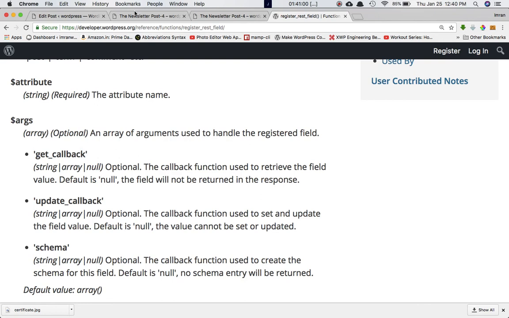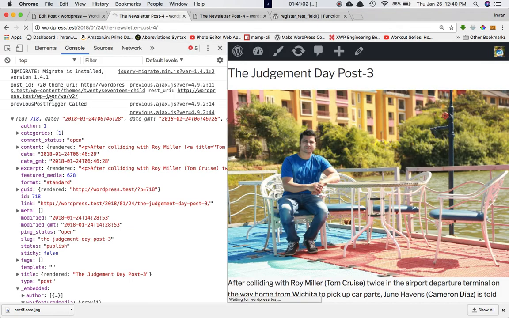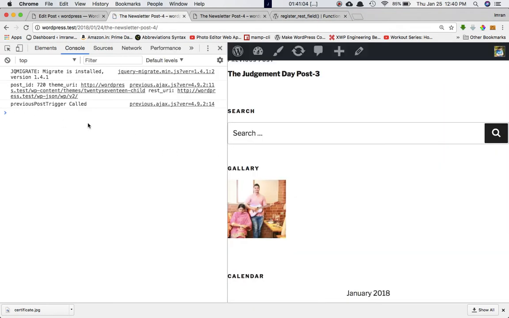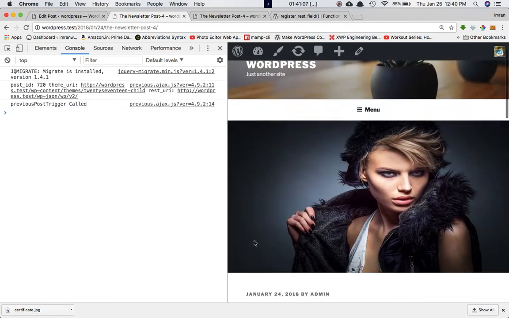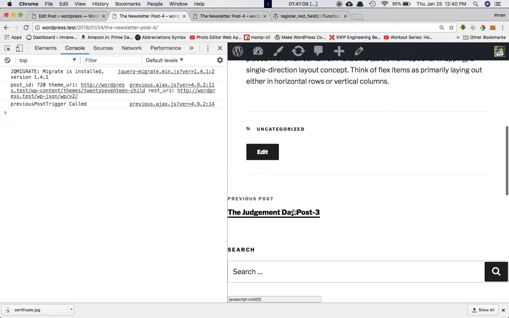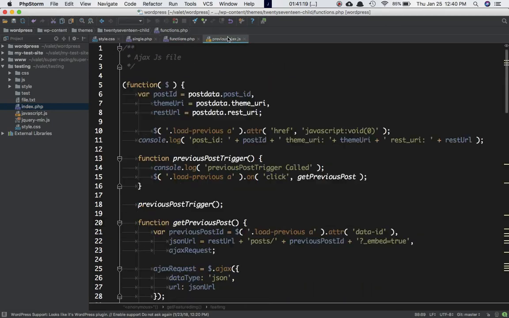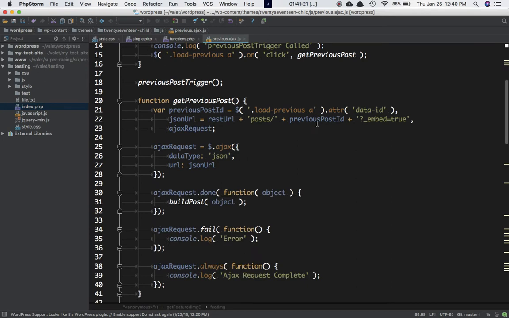Okay, so once we have all of this information, we save it and reload, and we go over here, then it should give us something when we click on the link. I have not told you what happens when you click on the link, but when you click on the link, you will have an object, and later on, as we proceed further and write a bit of code, it should have those 3 parameters there. Okay, so we'll proceed further.